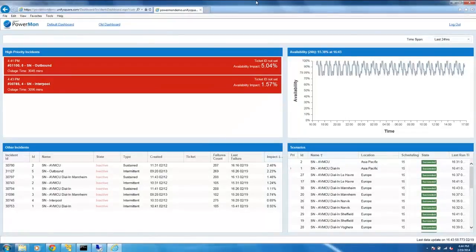What we're looking to do there, as you view this dashboard, is if you notice on the top left-hand column, we've got these high priority incidents, and next to each incident, on the other side, you've got an availability impact. If you look at the availability impact, you'll notice that there are 2 outages right now. One of the outages has a 5% availability impact, and the other is 1.5%. Roughly, what that means is the higher the number of users impacted, or the more business critical a scenario, the higher impact it's going to have on service availability. So it's a consistent model.